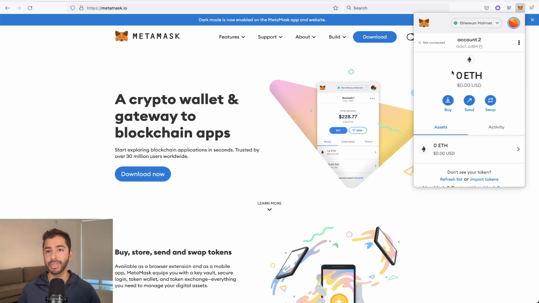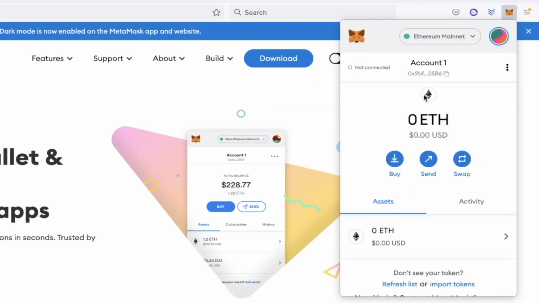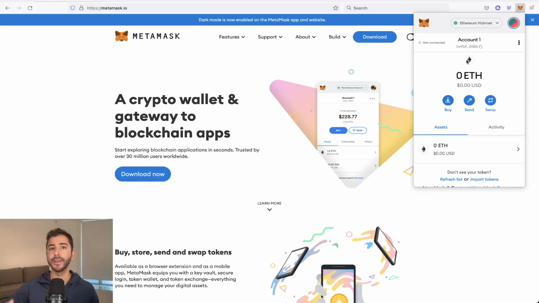Now, here's the thing about Ethereum. Having two accounts could be expensive. We may have an account, let's say account number one, that we use for minting and interacting. But every time we actually mint an NFT or have a large amount of crypto, every time we send it to account number two, there's going to be very high gas fees. So if you have the funds to do this, definitely do it.